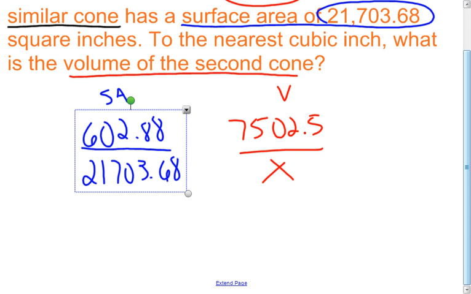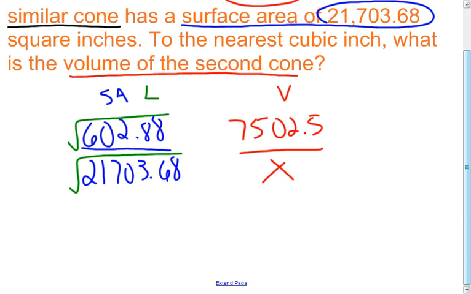but I could start off and I could take the surface area and turn it into a length ratio, or the scale factor. Now remember, if I took the length ratio and I squared it, it became surface area. So to go backwards, I could take the square root of my surface area ratio and now I'd be at a length. So if I stop right here, now that ratio would be a length ratio, but I wanted volume. So somehow I have to turn this ratio into a volume ratio.